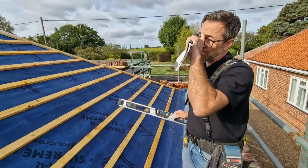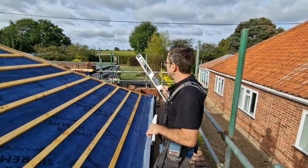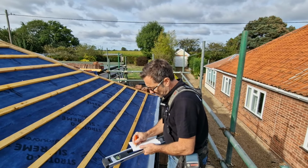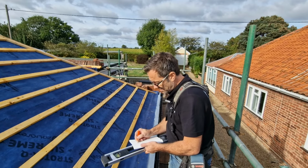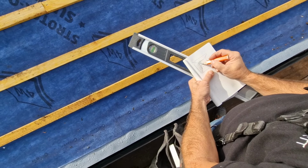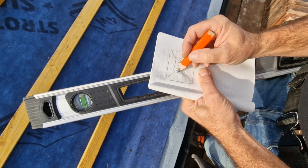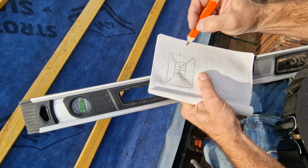We want to check 4 sides, so it's a full hip roof. We've got a very small bit of ridge running at the top. So we'll check this side, we'll check that side, we'll check the other side. But what I'm going to do is just draw a very simple plan of what we've got here. This is what we've got, and this is what we're going to carry on. We're going to extend everything up, put a bit of ridge through, common rafters, end common rafters, jack rafters. This is exactly what we're doing, all off a wall plate.